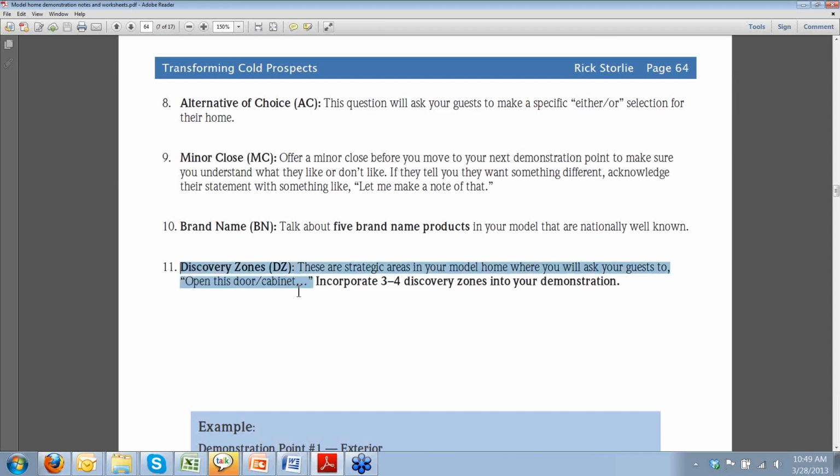And then discovery zones. Very important area that most people do not take advantage of. A discovery zone is something that you actually have to open, and there's a cool factor to it. So I was just with a client here last Tuesday, and Eric, I think you're on the call right now.